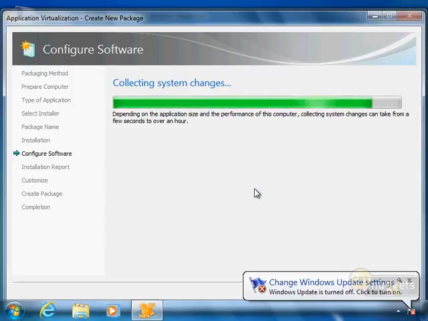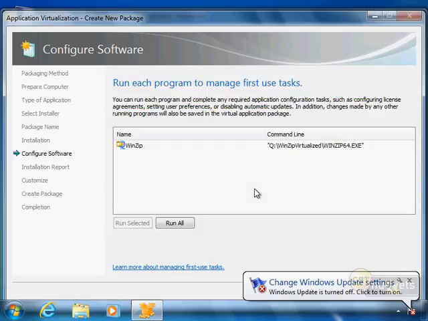Now, when we deploy these virtualized applications, there are a number of different ways in which we can deploy them, one of which is using a process called streaming. And this streaming process delivers the package in an on-demand format down to a user as they request it. And as you can imagine, when the user needs that application, it could take a period of time to download that application. So in the streaming format, one of the things that we want to do is actually execute the package as part of the sequencer, the suite sequencing process, to identify what needs to be there first so we can prioritize the data that comes down.